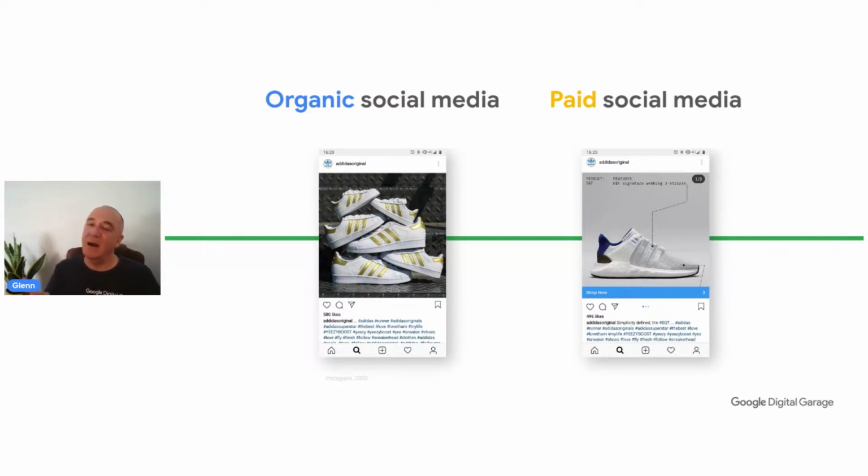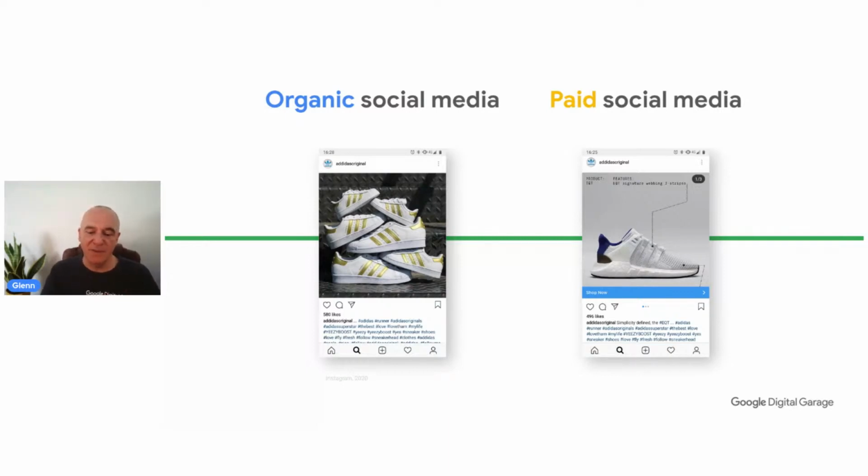Okay, I'm going to have to come out of the social media profile. I'm going to have to launch a browser. I'm then going to have to go onto the Adidas original website. I'm then going to have to search through and find those trainers. Now, I don't know about you, but if it's a massive organization or a massive shop that you're looking through, that can take a bit of time, and that can include a lot of clicks. One of the things that your audience don't really want is a lot of clicks, trust me. User experience departments know this all too well.